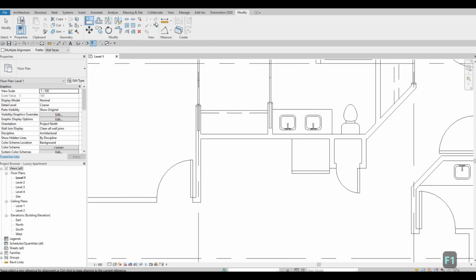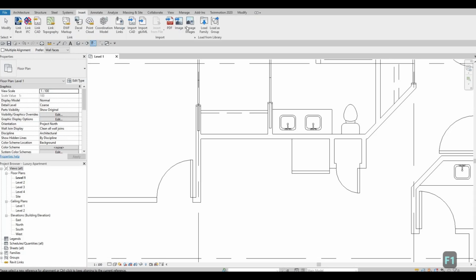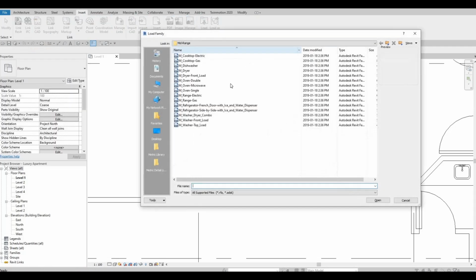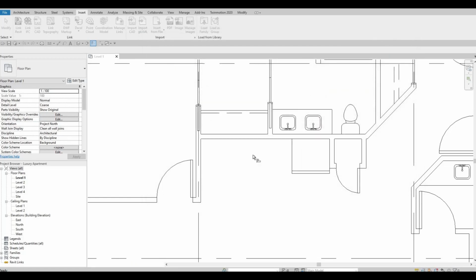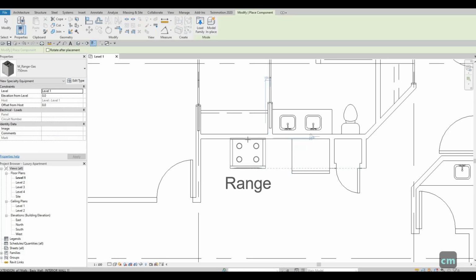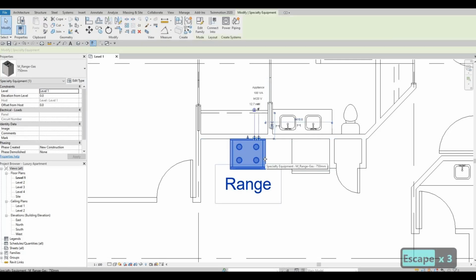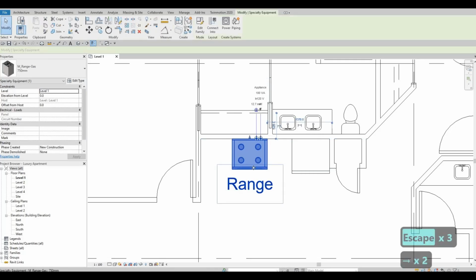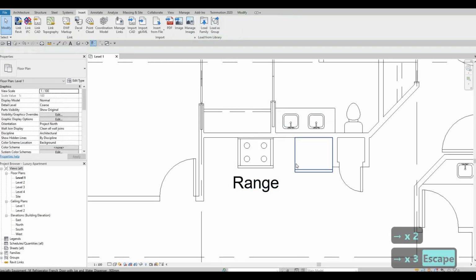So now let's add in more. So go to insert, load family, and then let's add in a gas range. So click on open, and then for the gas range, CM again, and then add the range onto this spot. Move it a little bit. You can squeeze it in like that.